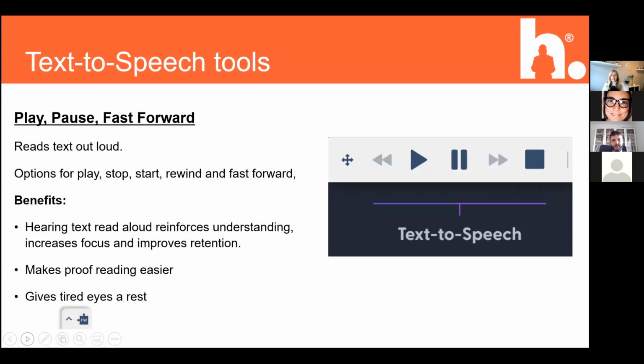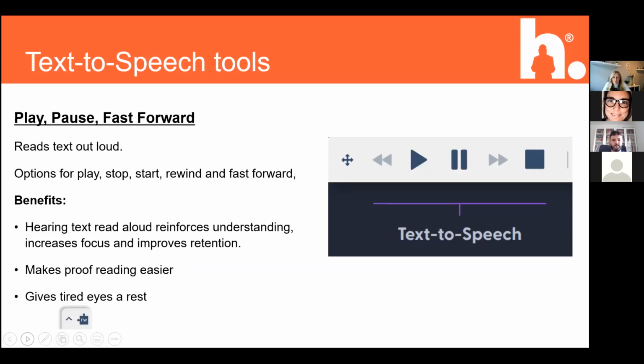Text-to-speech is probably one of the key functions of the software, and it allows you to hear on-screen text read out loud. Lee will be giving a demo of this shortly to show you what it looks like in real time. Some of the key benefits of the text-to-speech function include hearing the text read out loud. It helps you with processing of information, helps to reinforce understanding, increases focus, and improves the retention of information.